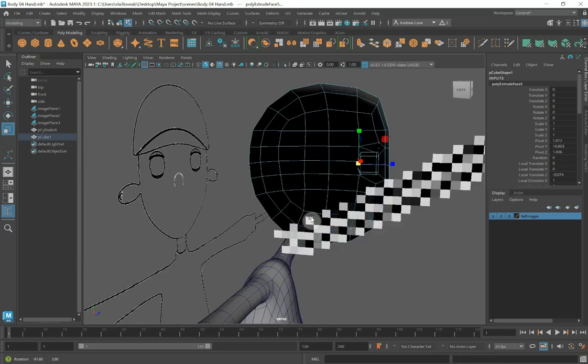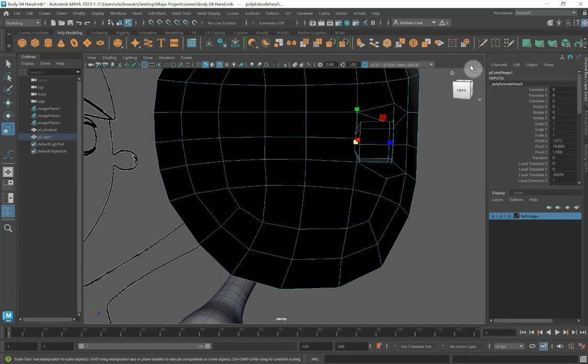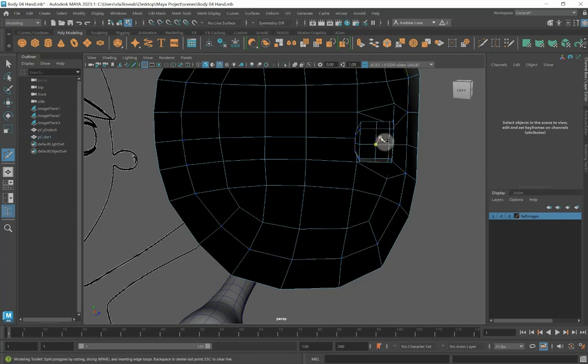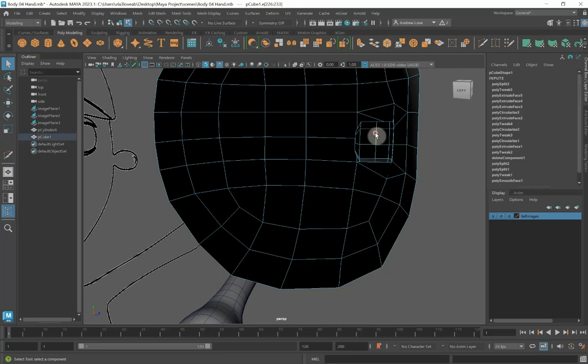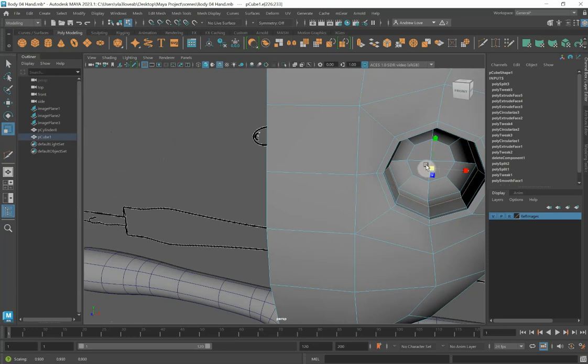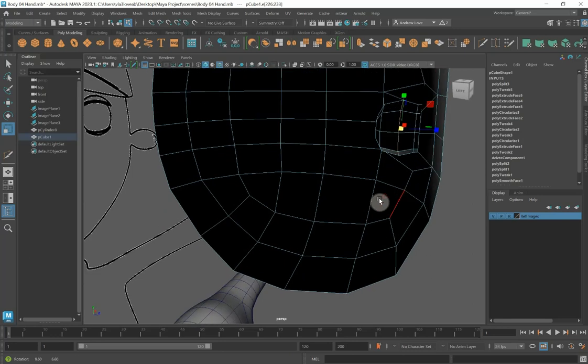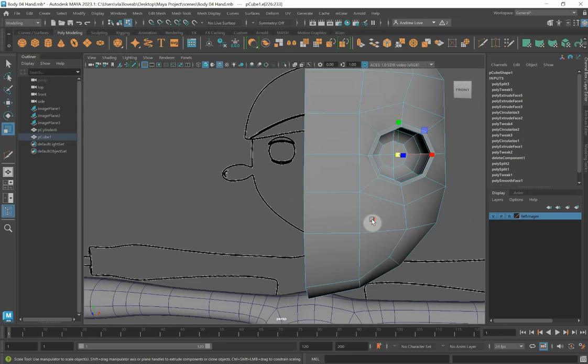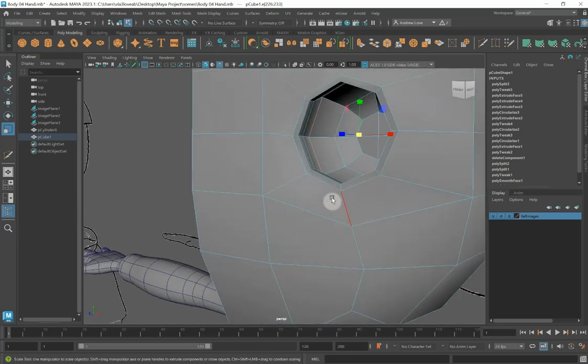So it should be a bit like an eye socket, and actually what I'll do is I'll hold the control key, so I'm using the multi-cut tool, hold the control key, put another line of edge loops in there, go Q to select, onto edge, double click, R to scale, and then I'll do that, and go outwards a bit with it. And we're not making an eye, this is just an eye socket, but I'm just kind of roughing it out. Okay, cool.